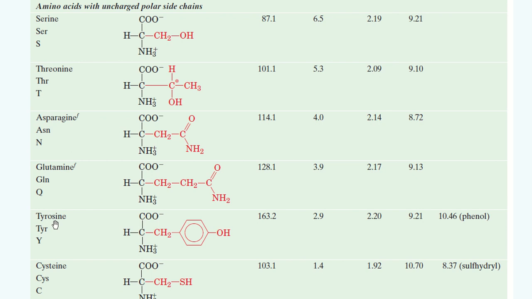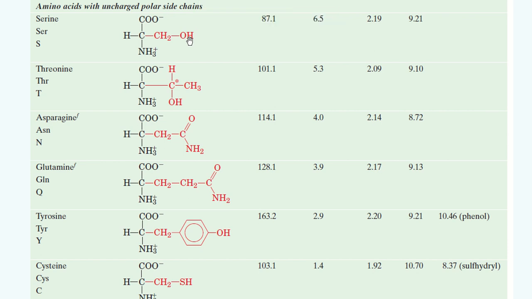Tyrosine is an aromatic amino acid and it also contains a hydroxyl group on it. Again, if we would look at the structure till here, this is the basic skeleton of amino acid, a methyl group. If there is a methyl group, that would be alanine. So if you have alanine and you put a benzene here, that will become phenylalanine. Onto this phenylalanine, you attach a hydroxyl group, so this will become the amino acid tyrosine. So amino acid tyrosine, threonine, and serine, these are the 3 amino acids which contain a hydroxyl group on them.